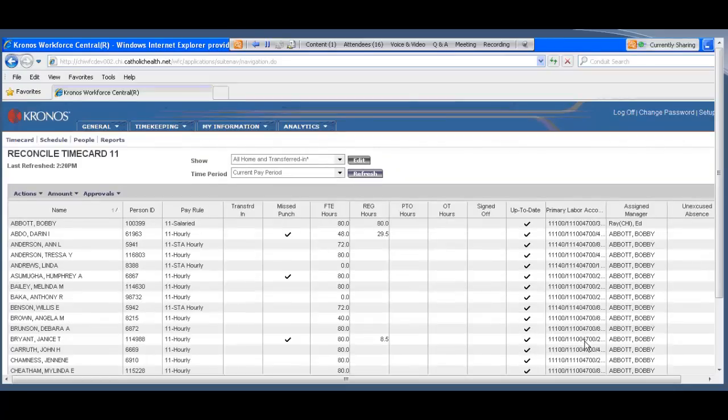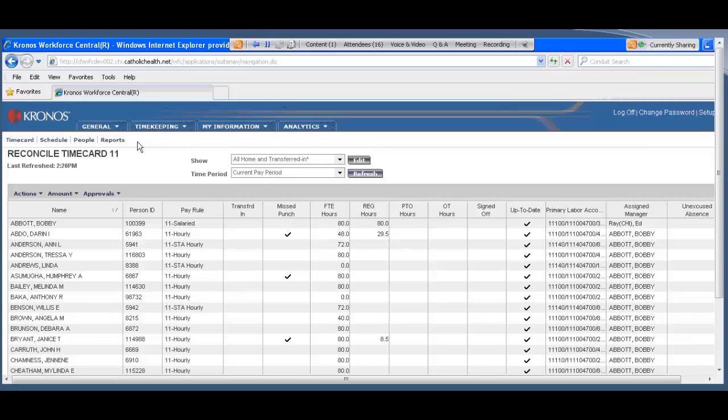As I mentioned, this particular view that I'm going to be going through today is what we call our classic view, and should look very much like what you're used to seeing in your current timekeeping system. Because it is a KRONOS program that you're using, it's just been rebranded using the ADP branding.